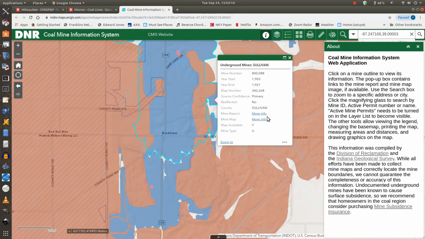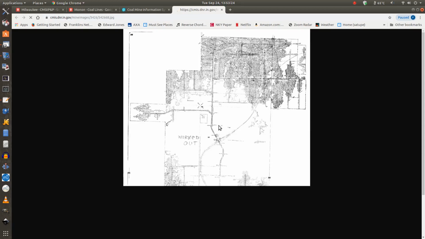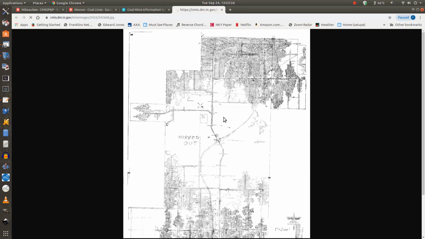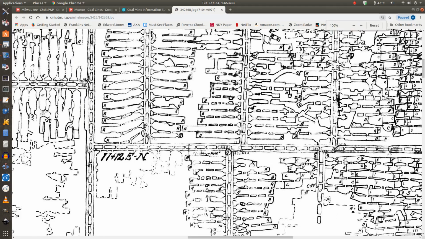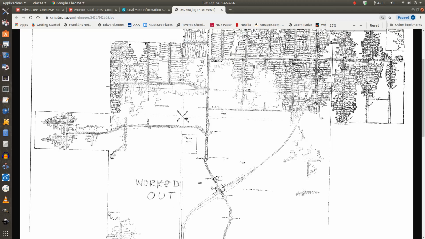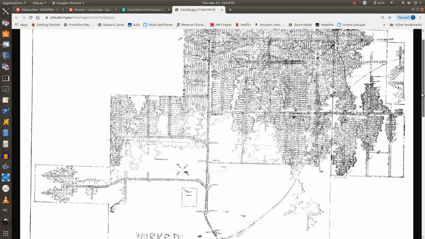And you can even get my maps from this site. It's just a wonderful piece of work. My hats off to the Department of Natural Resources for making this so easy to integrate into the maps. And there it says the mine was worked out. And there's the map of the mine. You can actually zoom in. And you hold the control key, I think it is. Yeah, actually shrink it to the size you want to shrink it to. And then go up and down and look at overall what you want to look at.